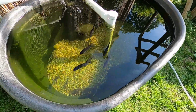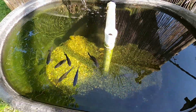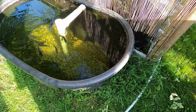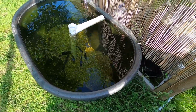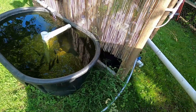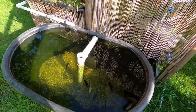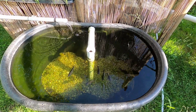Look at how clear the water is. We've had a couple sunny days. Finally had all that rain stop. And the snails are doing a great job. Two big goldies. I'm going to try to get some smaller ones for the goldie tank. But I got some mealworms. These guys absolutely love them. Let's see what happens.